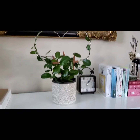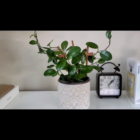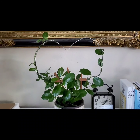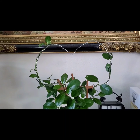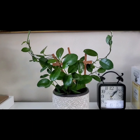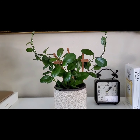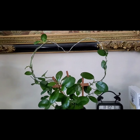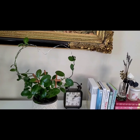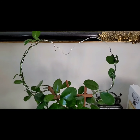I have one Hoya here in my bedroom, and this is my Hoya australis, which is a native of Australia. That's why it's called australis. And this one is really trailing well. So if you notice, I put in a heart-shaped wire as a trellis for this one, because this one has a tendency to trail, and the vines or the tendrils are really long, so I decided to put it in a heart-shaped wire. If you're wondering how I did this heart-shaped wire, I'll do a separate video on that one, and it's fairly easy to make.